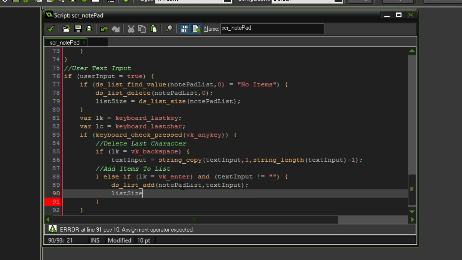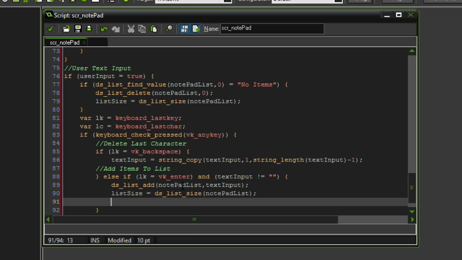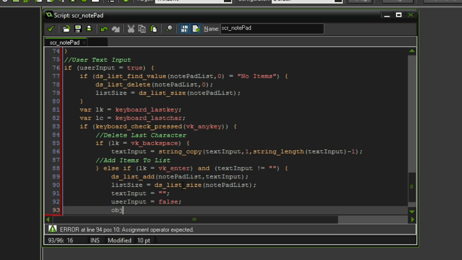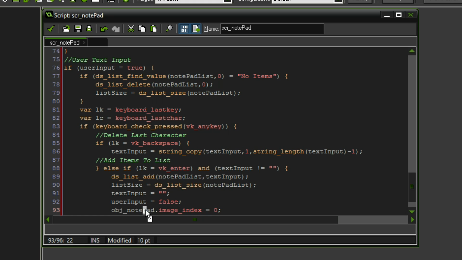Also, we want to set the list size to ds list size notepad again to update the values, and also the text input should be reset to nothing. The user input should be reset to false, and also the object notepad.image index should be equal to 0 again. Of course, making sure that we spell stuff correctly.